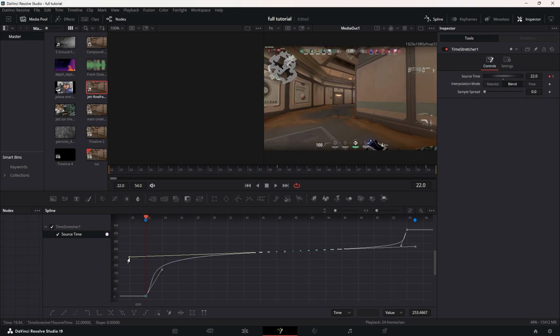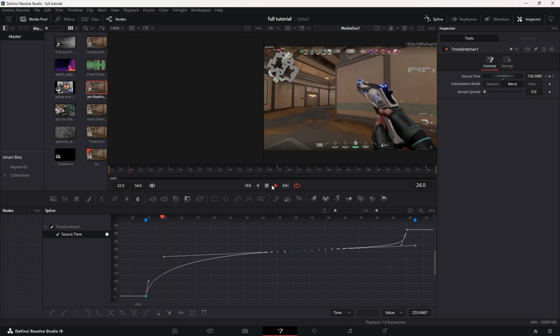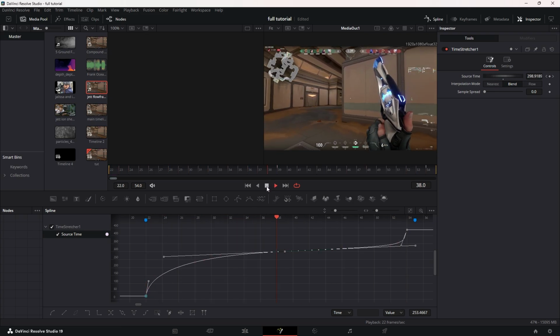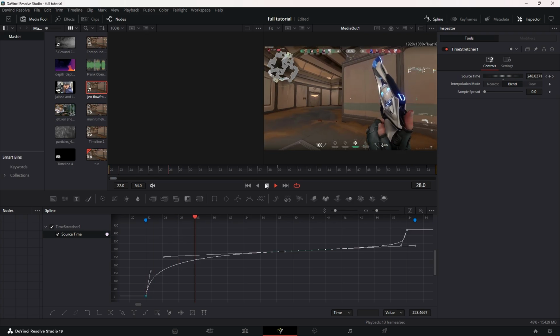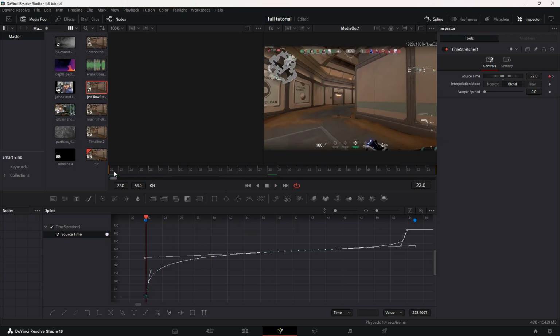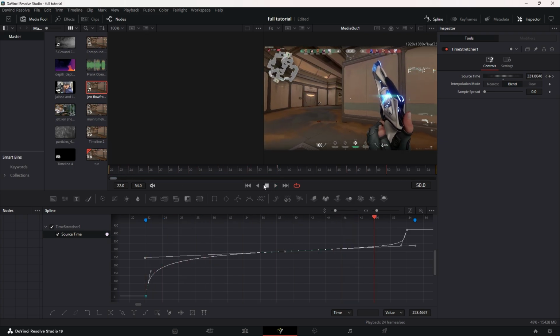Now actually I think this is too sharp, so I'm going to drag this over and drag this down. I think that's too linear, so just drag it up until it's quick enough, but not too linear. Make it a little bit faster. I'm not going to mess with it any longer, but you guys get the gist of it.